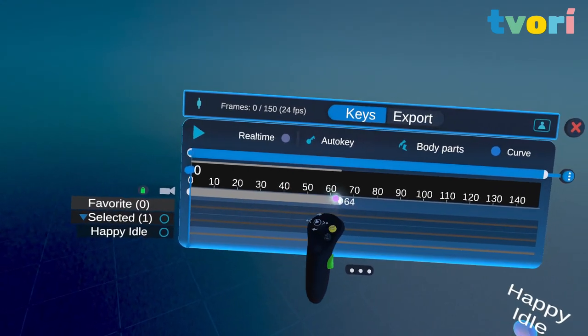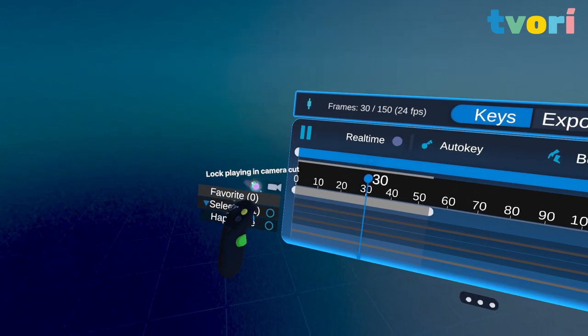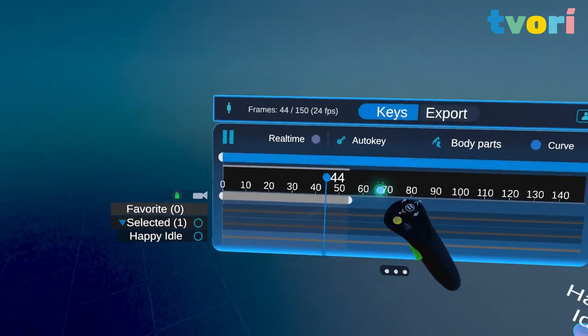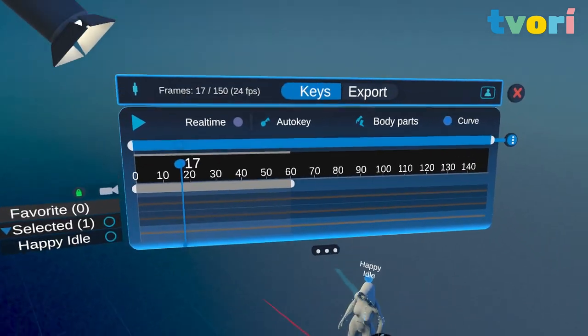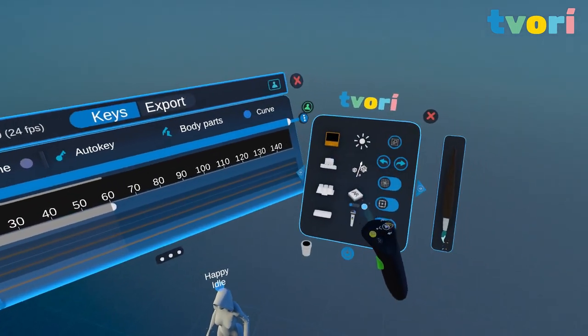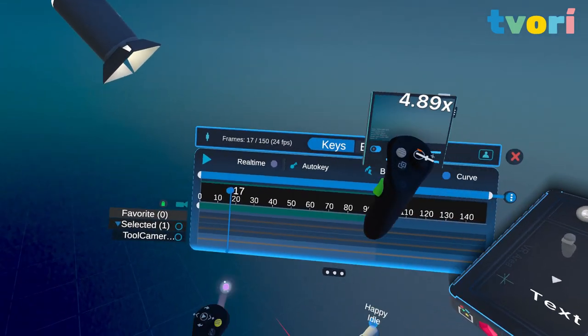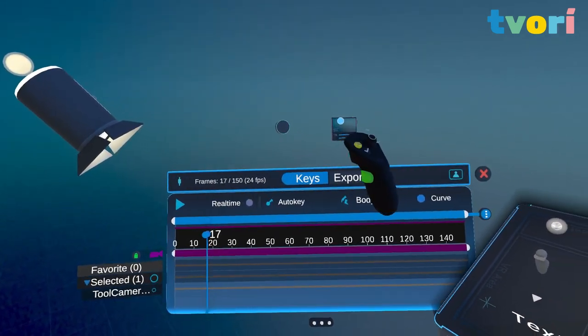The camera is like a clip. You can play the animation inside this camera. For it, you need to activate this to see the animation inside this camera in the out zone. And you can add some new cameras, for example, from our object shelf. It's only for controlling these animation zones. For example, one, maybe two, maybe three.